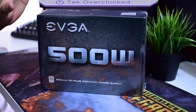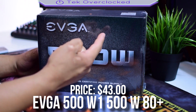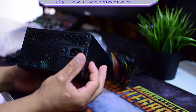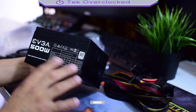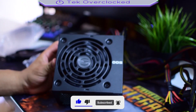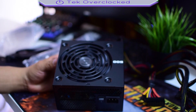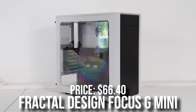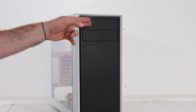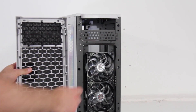For the power supply, this is where I have a real problem. The EVGA 500W W1 is an F-tier rated unit on the quality list, meaning it should be replaced immediately. You don't want to buy this power supply even for a low-end system, especially with a dedicated graphics card. That's my main issue with this build. For the case, the Fractal Design Focus G Mini has a front mesh panel and decent airflow, but at $66 there are much better and nicer options out there.